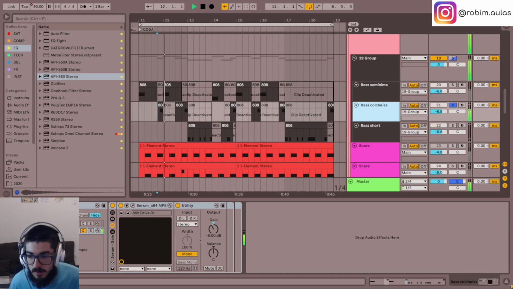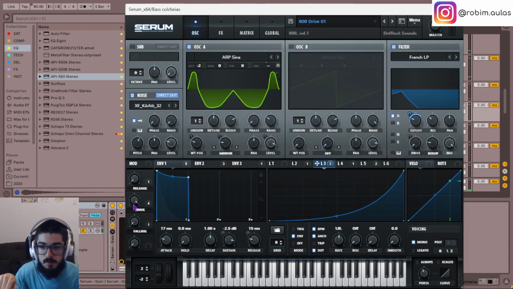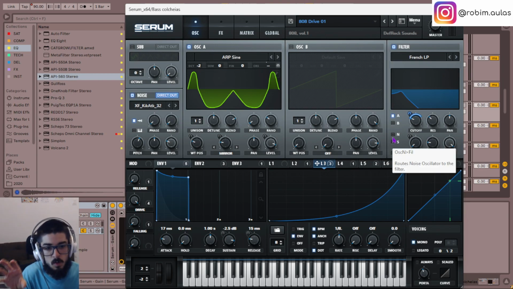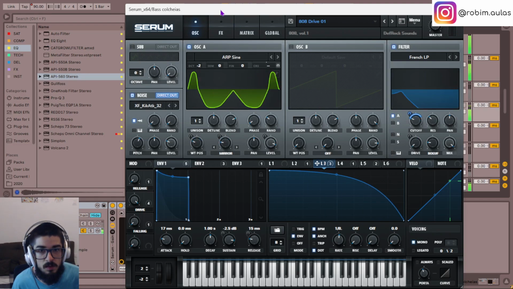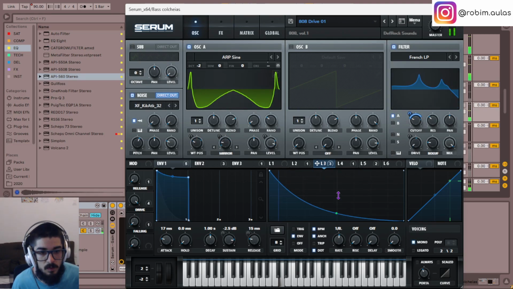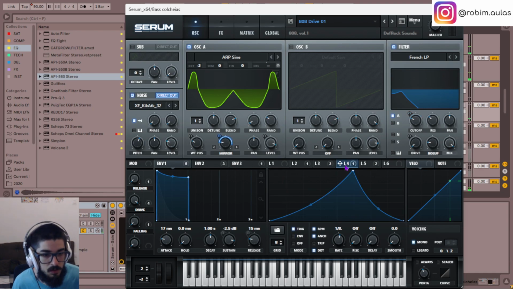What if I invert everything? So I'm making it, I'll do it, for example, like this, and maybe, sorry, Serum doesn't control C. Yeah, some more like this, and then this should be here, and this should be here.